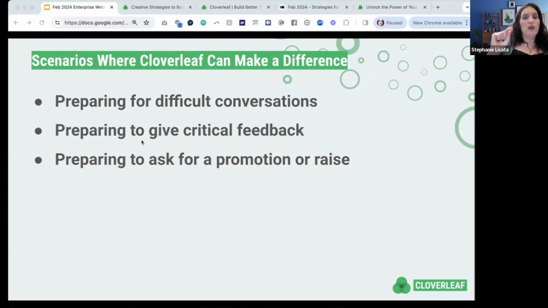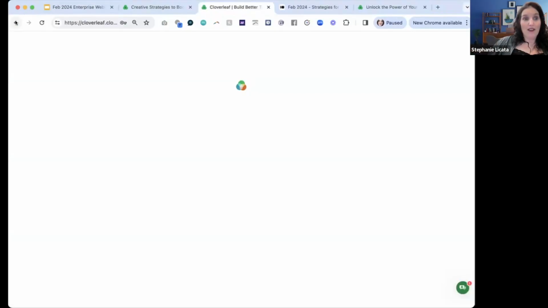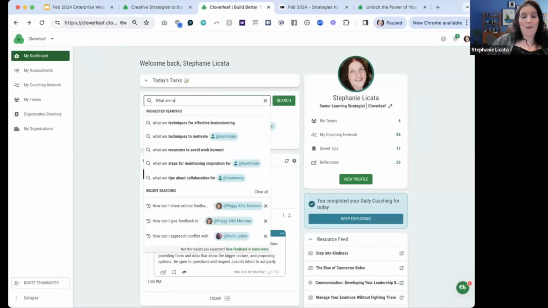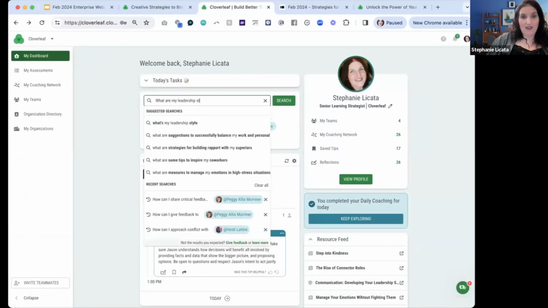So you can, again, use that insight search. How do I ask for buy-in from so-and-so? You can review those leadership tips and also gather tips about your own strengths. What are the things that you want to sell about yourself, about why you should get this raise? Why this should be something that you would do? So I can even ask, what are my leadership strengths?